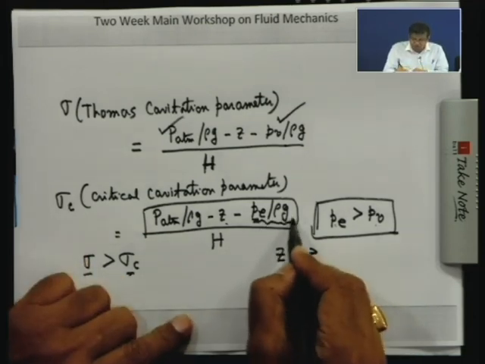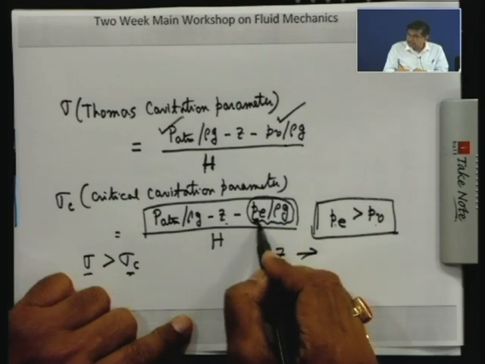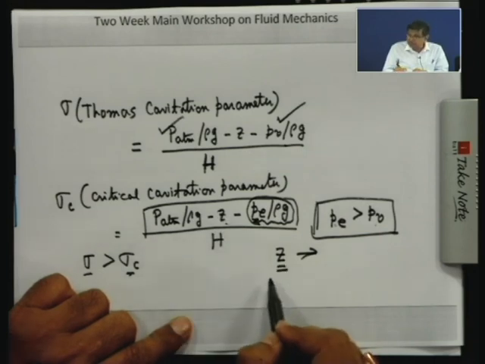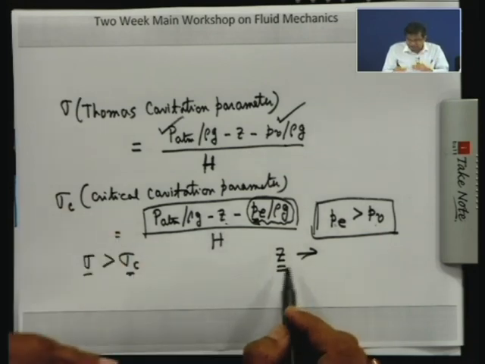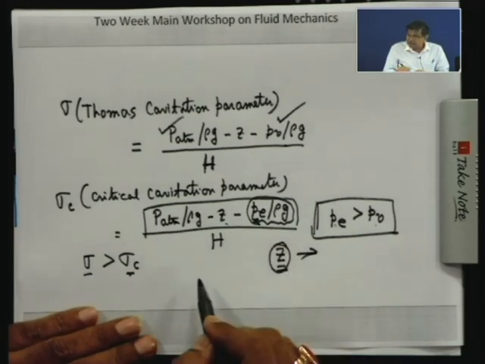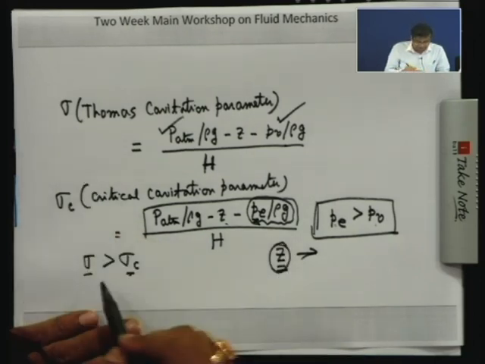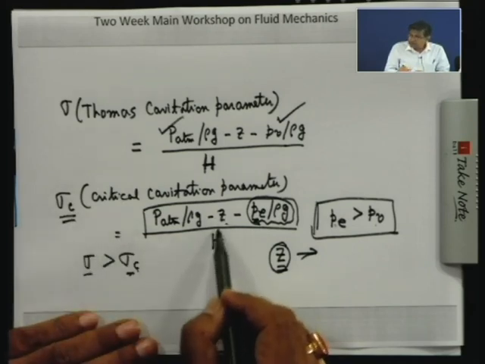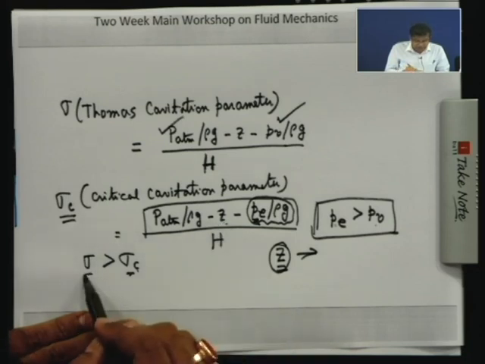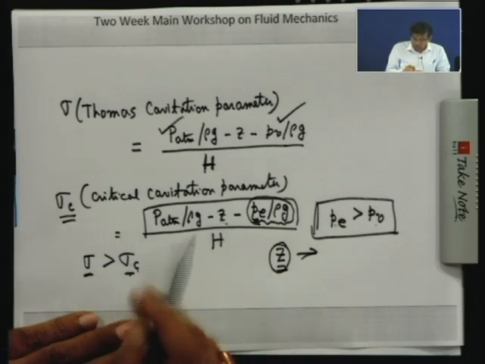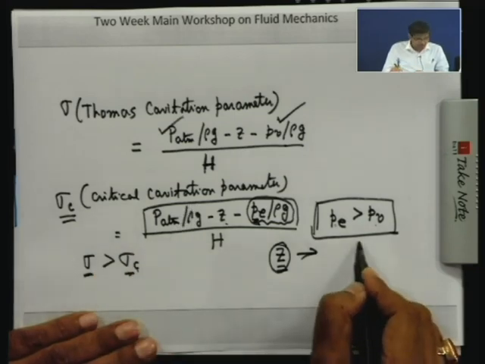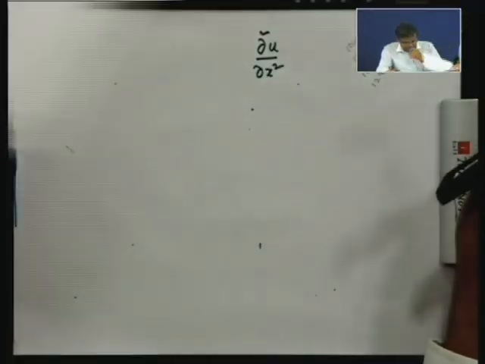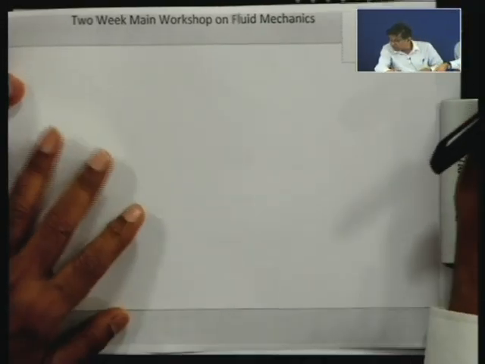Usually this value is known and does not change much in the case of a turbine runner design, but in installation we have to find out at which level from the tail race, at what height, we will set the runner to avoid cavitation. There we check the critical cavitation parameter by taking arbitrary values of Z, so that sigma is always greater than sigma c with some margin, so that cavitation does not occur. So this is the concept of NPSH, net positive suction head, cavitation, and the function of the draft tube.